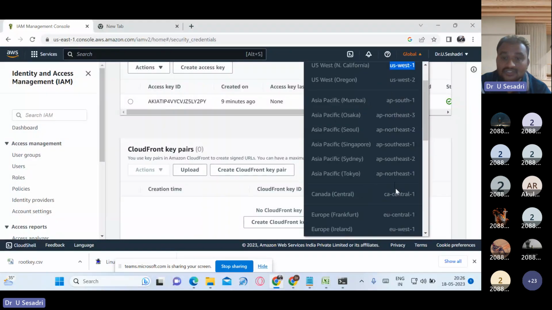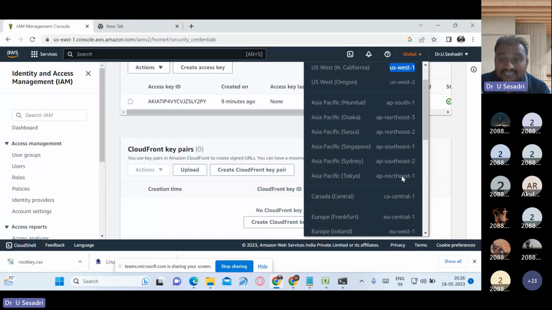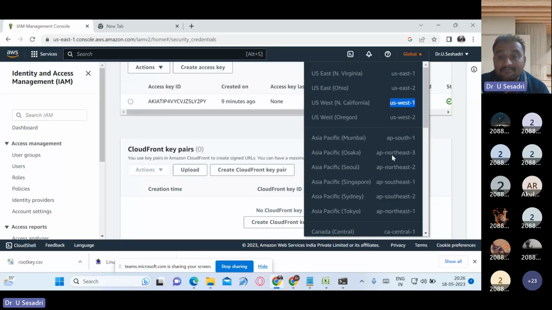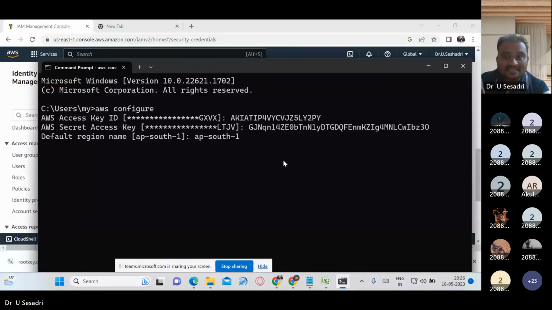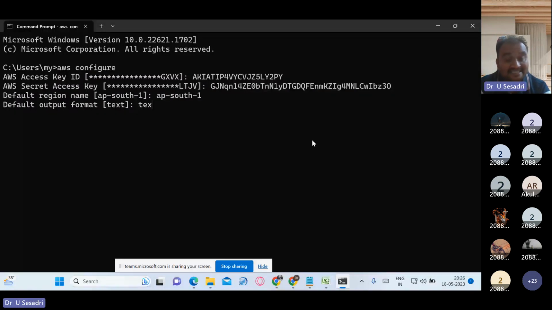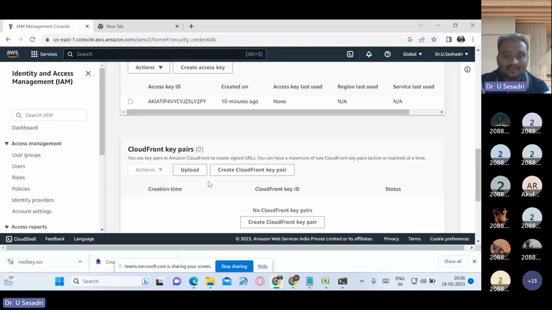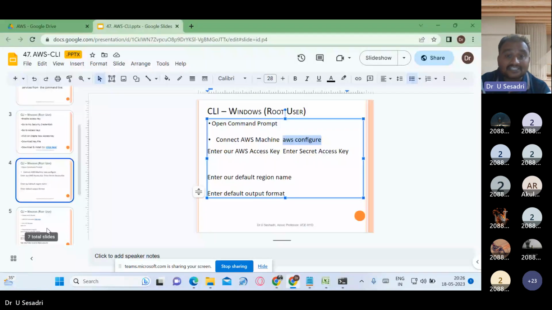If you want to use Canada Central, ca-central-1, you can copy and paste it. Now the region I am using is ap-south-1. Copy this and paste it in the command prompt. Click on enter. It's asking for the default output format. I need the text format. Click on enter. Okay. Now, in this session, I need to create the bucket in the command prompt.